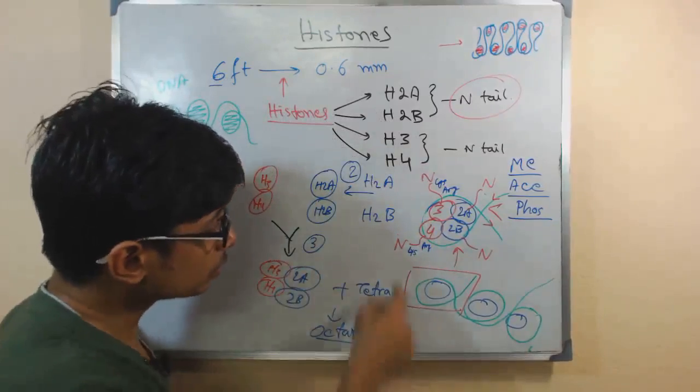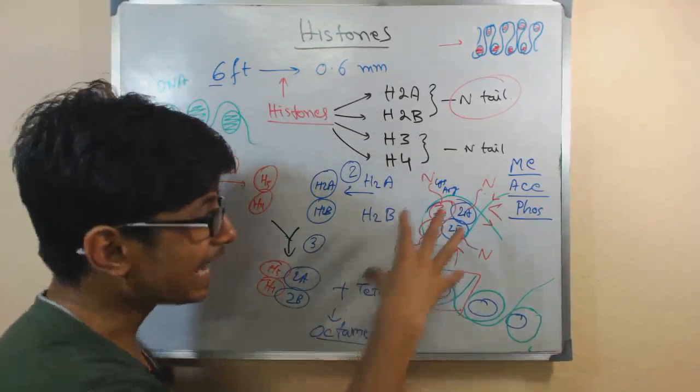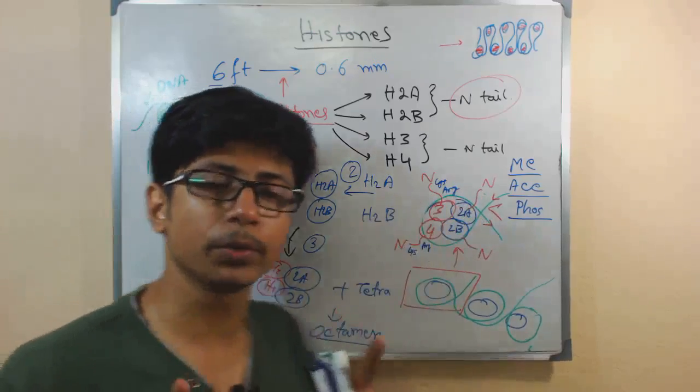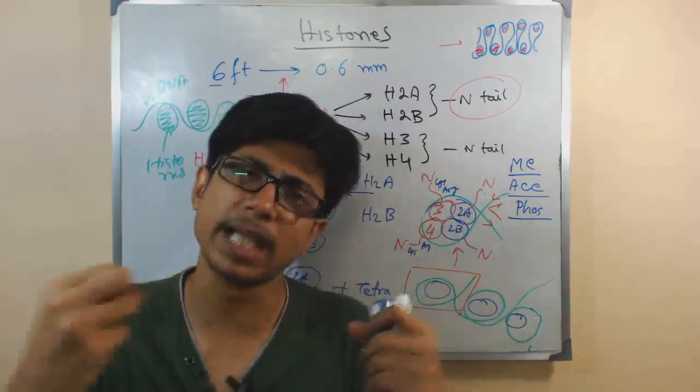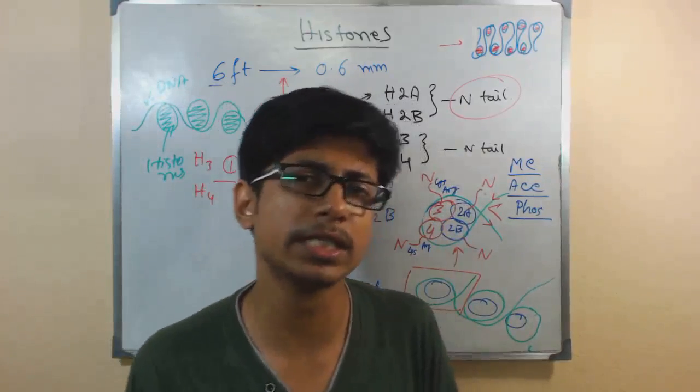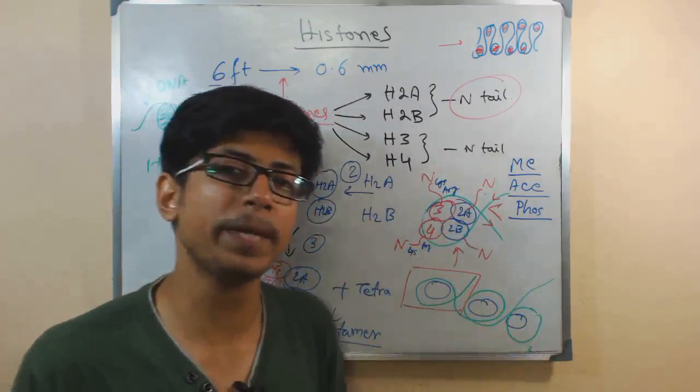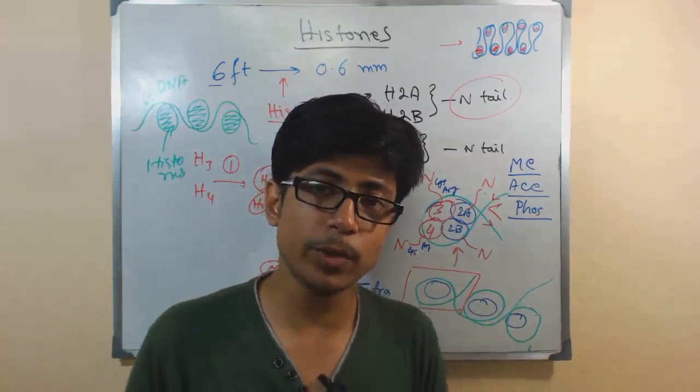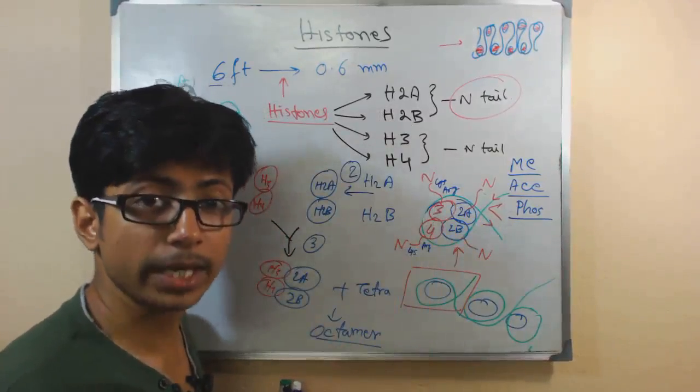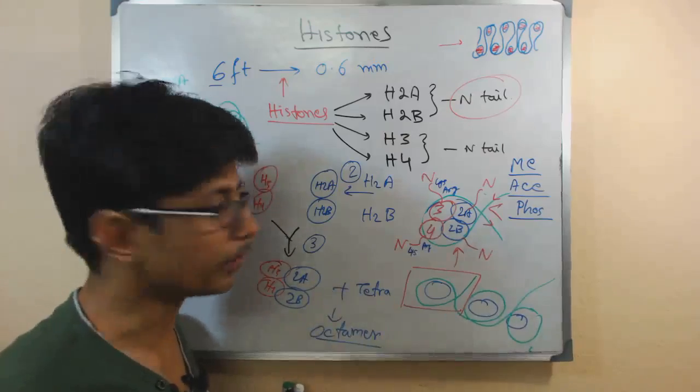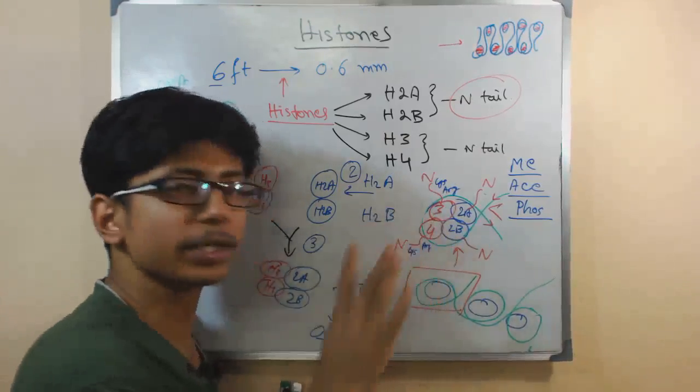Back to these modifications. These chemical modifications are extremely important for the access to the DNA. I told you that if the chromosome is tightly arranged, if this chromatin is tightly arranged every time all the time throughout the cell's life cycle, in that case the DNA will not be accessible for that cell. To access the DNA, the DNA should be unwound from this histone. Definitely they should be unwound. So for unwinding the DNA from the histone, these modifications are required.